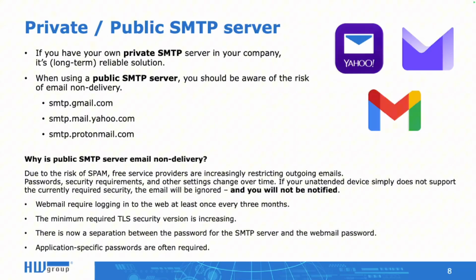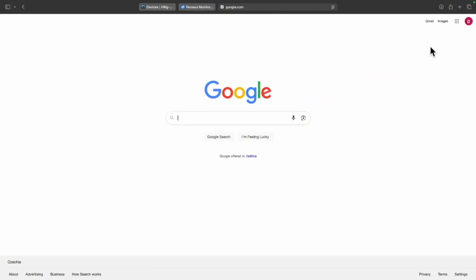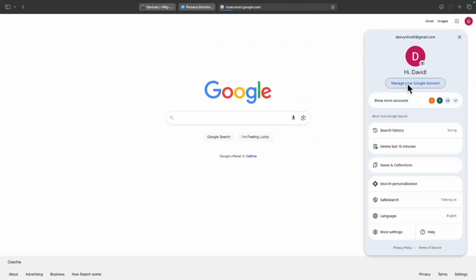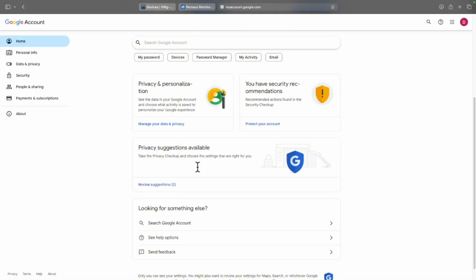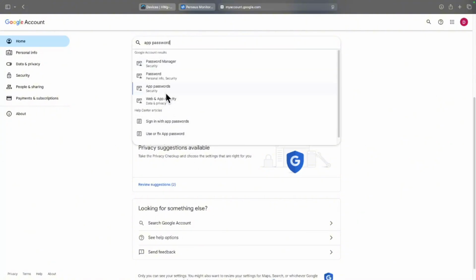To use Gmail, you must first create an app password. This is the only way a third-party application can securely use your existing Google account. Go to your Google account management section and search for app password. You should see a result marked with a small security label.